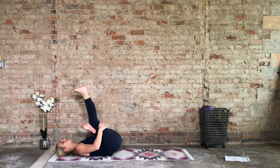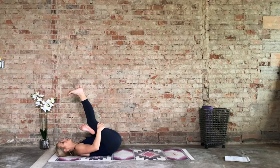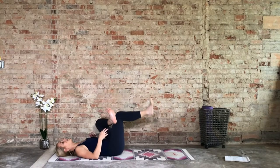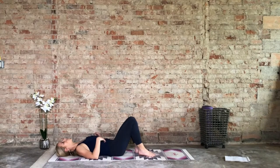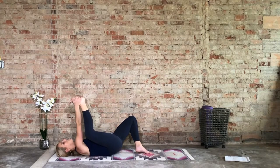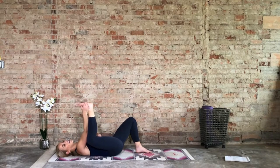Do this a few more times. On your next exhale, release the fingers, release that left foot, release the right foot. Draw the right sole of the foot towards the sky, right hand to the outside of the right foot, elbow to the inside of the right.